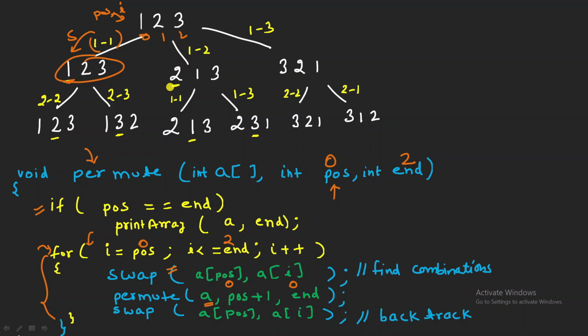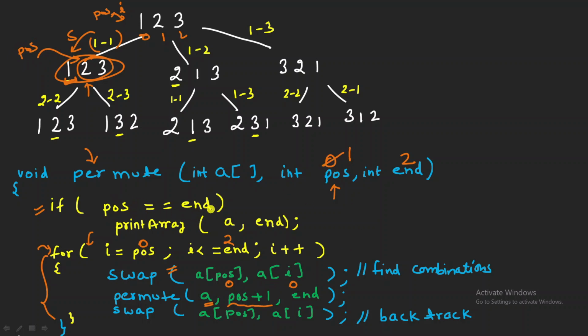Okay, you will see that the array is changing from 1 2 3 to 2 1 3. Now again permute will come here. Basically, as the first position, or you can say the 0th position, is fixed, now we have to concentrate on the next position, that is this position. The starting position should be this. So we are incrementing our position variable. We are saying position will now point to the next position, that means here. Okay, POS, and now this POS will get 1 here.